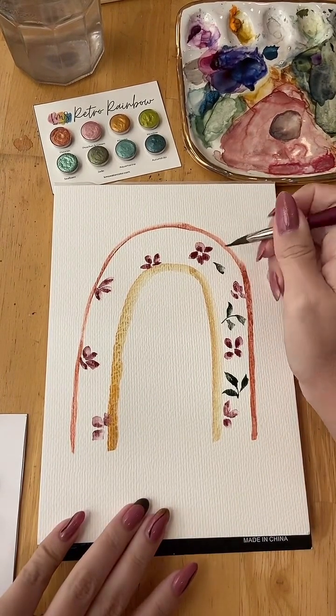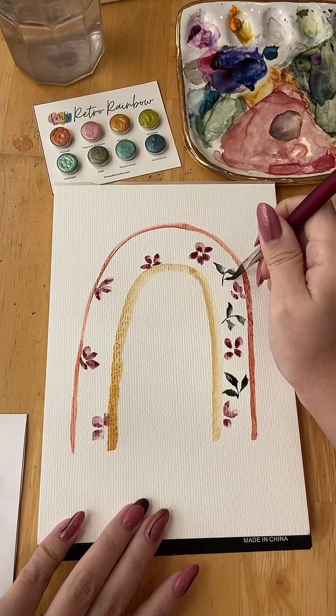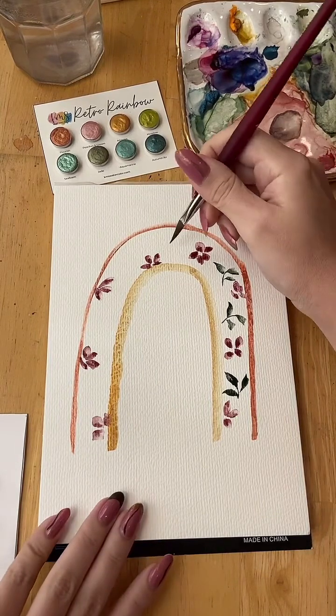Does anybody like painting rainbows for things like swatching? Just for decompressing?